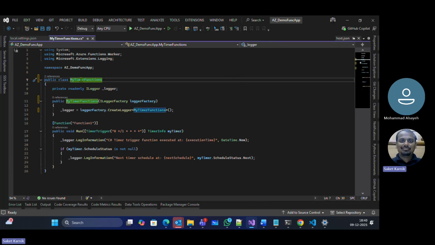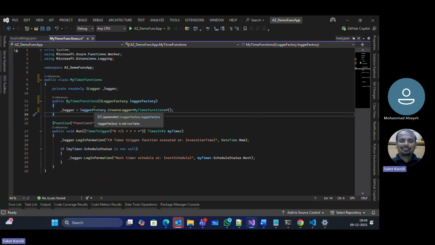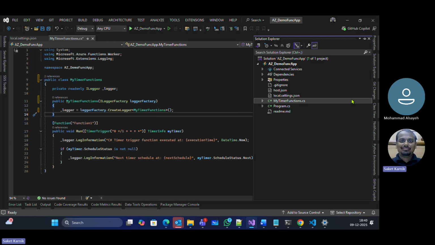Okay, now see this class is also renamed here. Logger, you can understand any logger which has been registered will get the log entries. By default, the console logger is registered, right? You can add more loggers by editing your program.cs file. Just like we do for any .NET application. There is nothing different. This is a .NET application only.